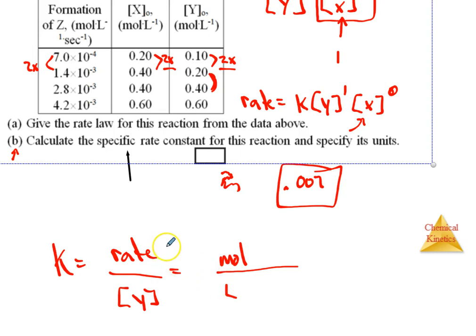Now, I'm only accounting for rate right now, okay? And then seconds to the -1 is also on the bottom. Are we okay with that so far? That is just the unit for rate. Okay? All I've done is plug it in. If it's to the negative, that means it's on the bottom of a fraction.